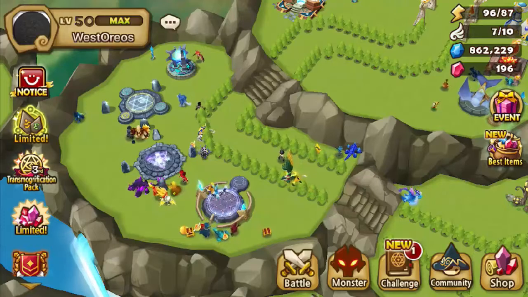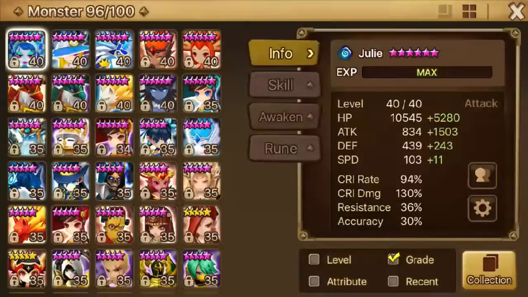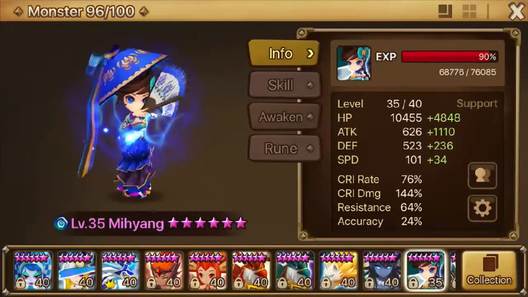So today we're going to talk about, as usual, what I did this last week. And what I did was create my next 6-star. As I did announce in my last video, it is Mihyang. Very excited to have her.